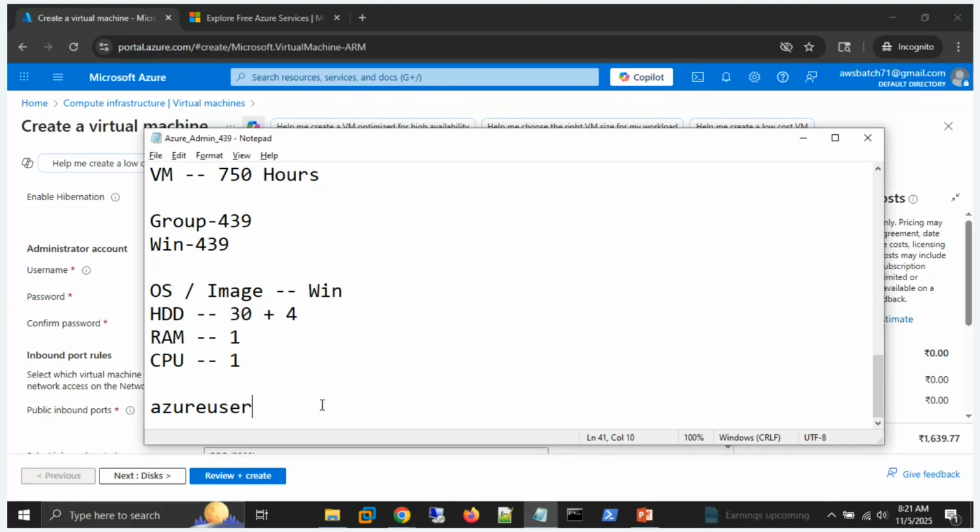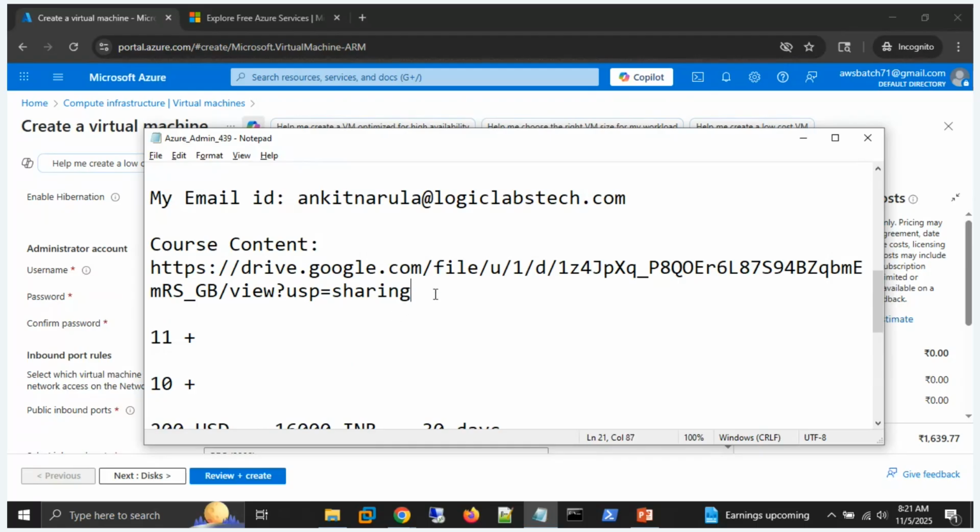Now, to connect to this particular machine, there are some mandatory things we have to do. What are they? We have to enable a port called RDP. Without enabling that particular port, you can't connect to this Windows machine. And I have a question here.